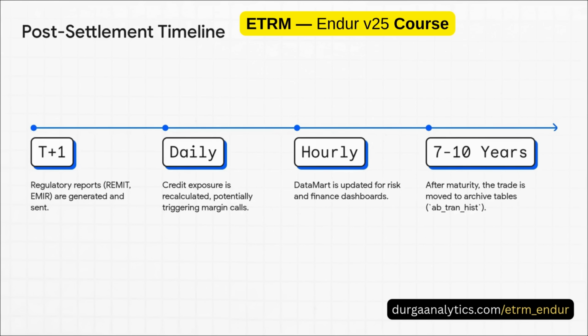I mean, the day after the trade, regulatory reports are already due. Every single day, credit exposure is reevaluated. Data is constantly flowing to reporting dashboards. And even after the trade matures, it has to be archived and kept accessible for audits for as long as a decade. It's a continuous cycle, for sure.